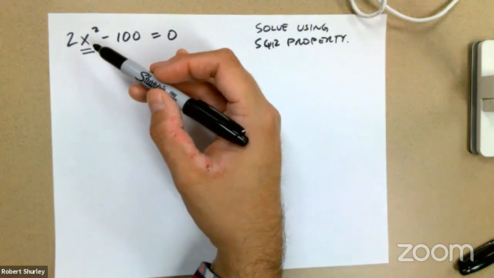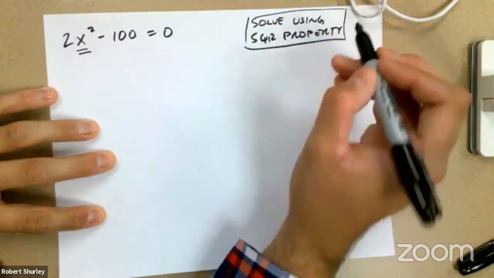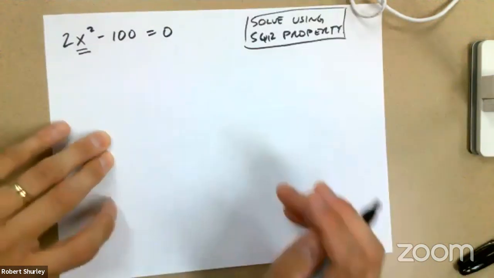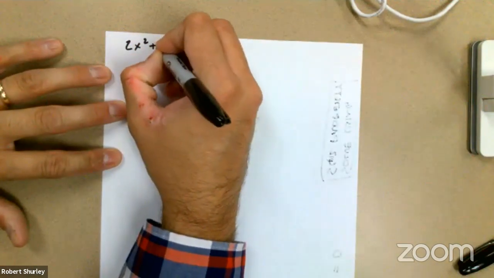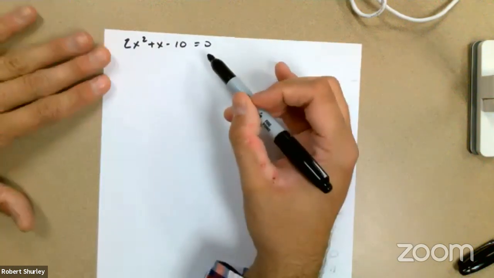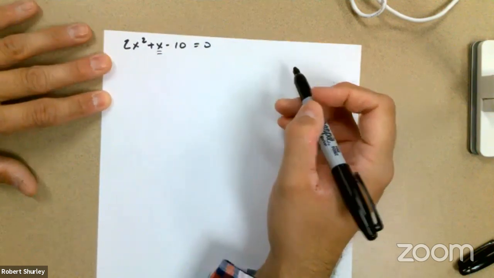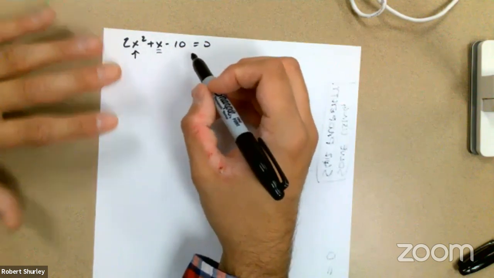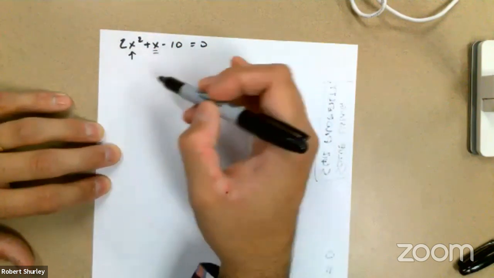So because there's not an x and just an x squared, I would look at using this way of solving, okay? In contrast, if we had something like, let's say, 2x squared plus x minus 10 equals 0. If I've got something like this, I would not use the square root property because this x is there, okay? I could get x squared by itself, but whenever I solve for x squared, it's not going to get just a number on the other side, okay? So I wouldn't use it for this type of equation.